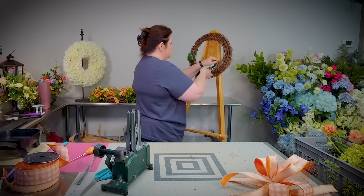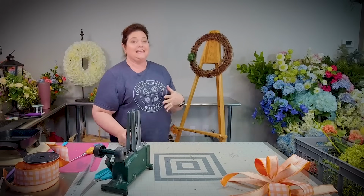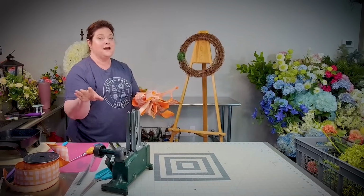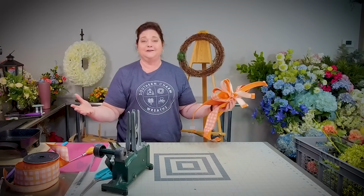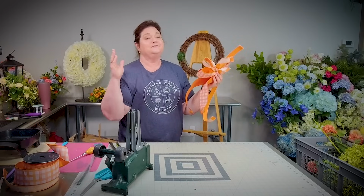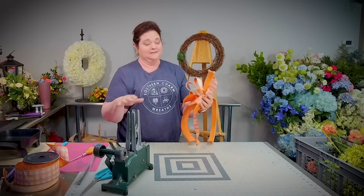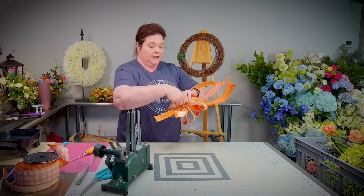We're going to put this up on our wreath. I like to get my wreaths vertical so I can see the design. When I show you how to make wreaths, I'm showing you after having done this for 16 years and collected all of the tools and supplies. You don't need all of it to be successful. So just know that, okay? I'm just showing you what I have.